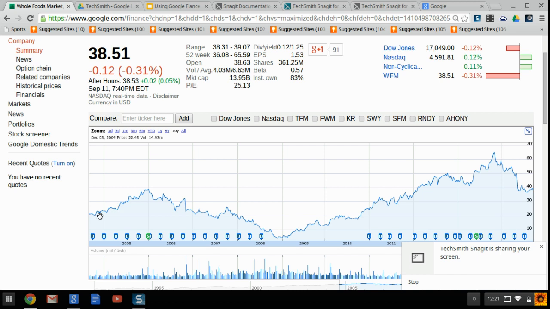If I compare that to today, which is $38.51, then I can figure out how much of a profit or loss there's been over the last 10 years. What I'm looking at is roughly $17 per share. That would be the $38.51 from today, subtracting the $21.18 that I would have gotten for it 10 years ago. So that shows you that over time, many stocks, if you would have held on to them, give you a pretty good rate of return on your investment.